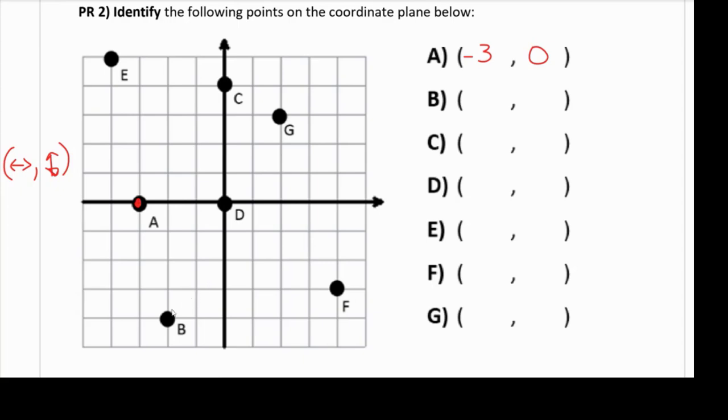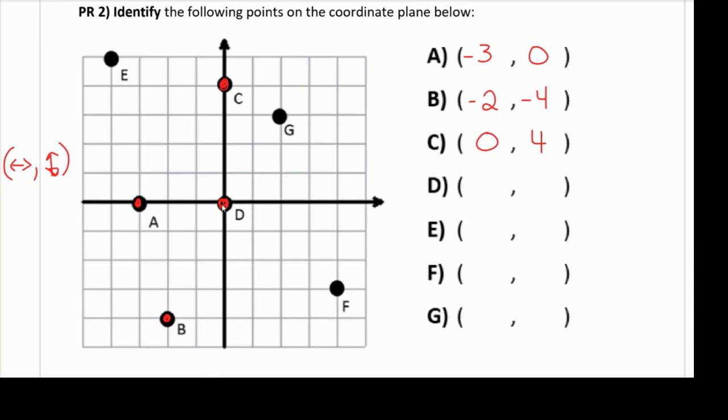Let's do point letter B. Start at the origin. To get to letter B, I move 1, 2 to the left on the X, and I do 1, 2, 3, 4 down. So -2 to the left, and then -4 means down. Let's do letter C. To get to letter C, I don't go left nor right. I stay right there. And then I go up 1, 2, 3, 4. So stay there is 0, and up 4 is +4.